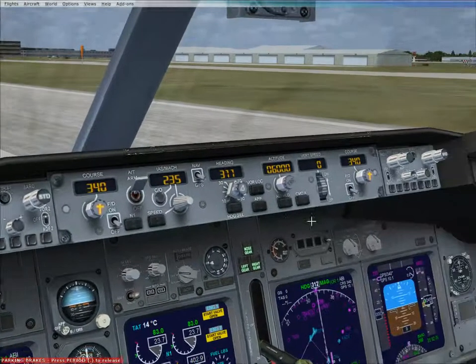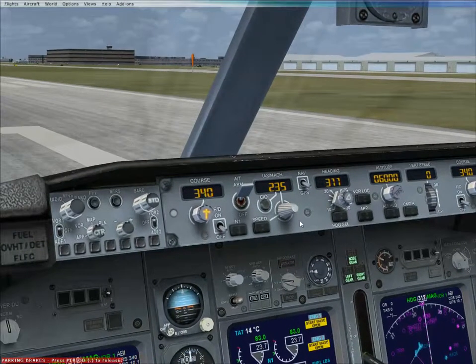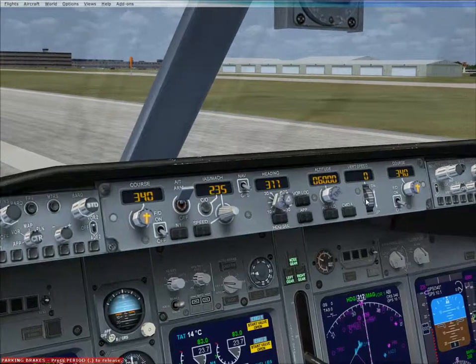So, we've got the autopilot set for departure. Oh, one more thing I guess I need to mention to you is course. Course is not really important right now. It's important when you're tracking VORs or shooting an ILS approach. I'll show you more of this in the third video, but for the overview video, I want to keep it real simple. So we're going to go ahead and arm the autopilot for departure.